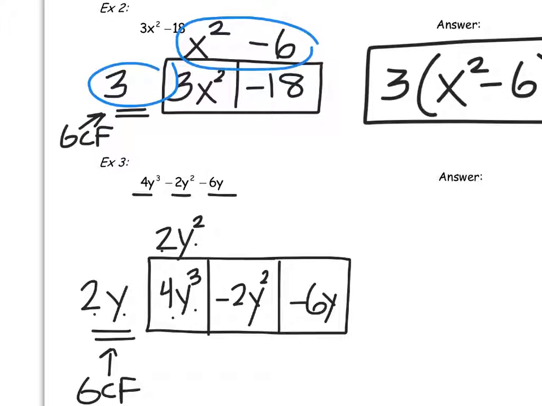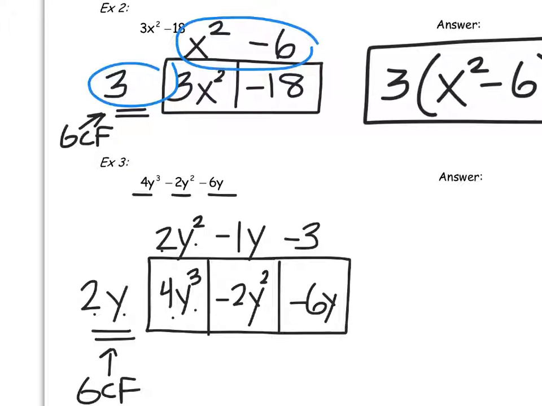All right, now I have to go from a positive 2y, I have to multiply by something to get negative 2y squared. So the 2 stayed the same number, it just turned negative, so I need a negative 1. And then y to y squared, I need an extra y. Lastly, I have to go from 2 to a negative 6, so I need a negative 3. That'll get me 2 times negative 3 is negative 6. I have a y here and a y here, which means I don't need any more y's here. If I put a y here, then I would have more than 6y.